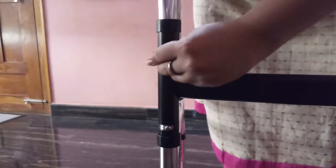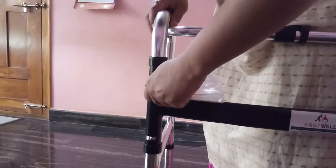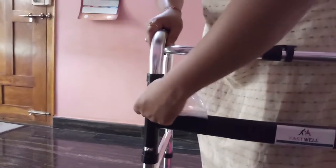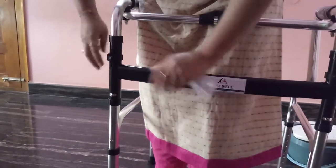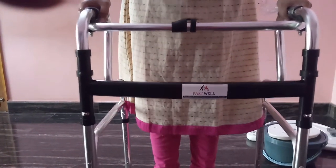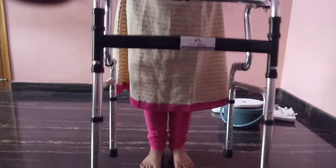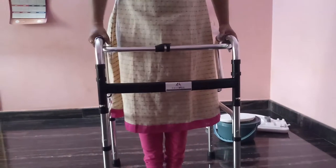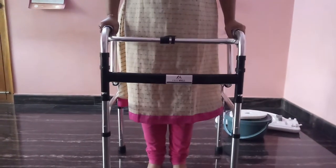This one is completed. Now here is one more hole. See this. Now the walker has been stuck in one place. To remove it, you will have to do this, like this. That was the movement. Now after locking, the movement has been locked. See this. Okay.